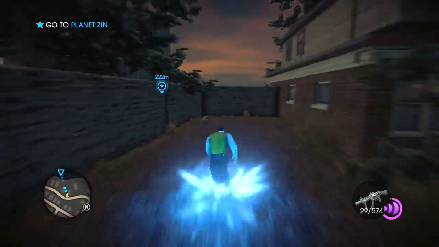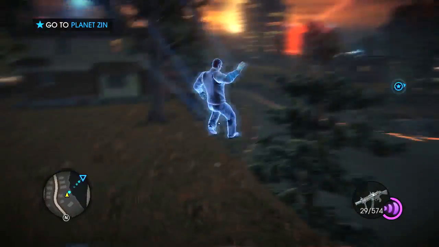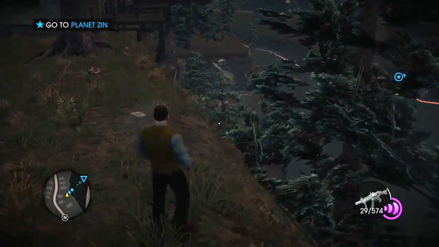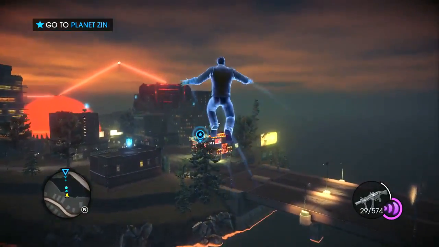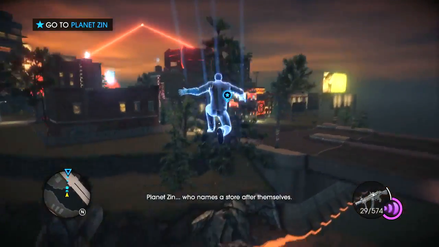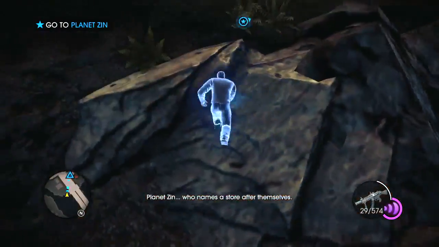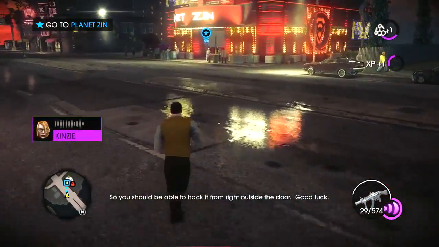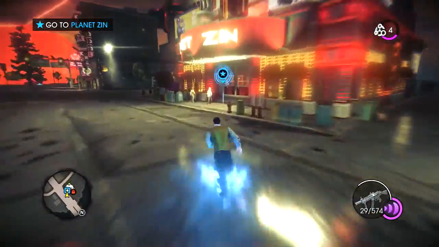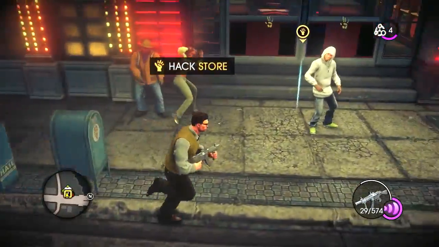In the future, I'm first going to upgrade my stamina bars because I'm moving a lot. Okay, let's jump. Jump, and let's run a bit, and now slide. Planet Zin? Jeez, who names a store after themselves? Okay, good luck. Hack a store.